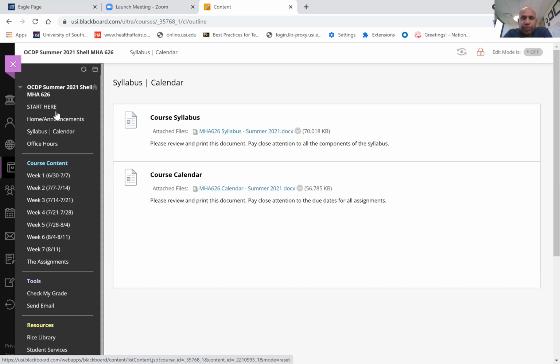And if you're able to pull up the calendar, I'm going to ask you to print out the document and post it somewhere. I'm actually looking at mine right now. I taped it to my wall so I can really walk through on a week-by-week basis what the content is and when the assignments are due.